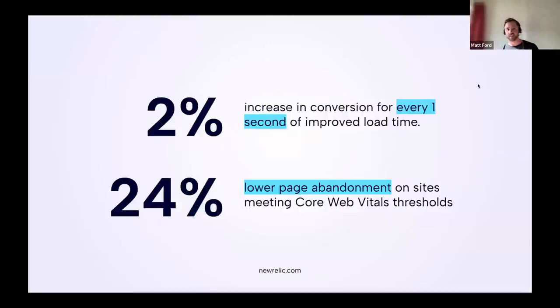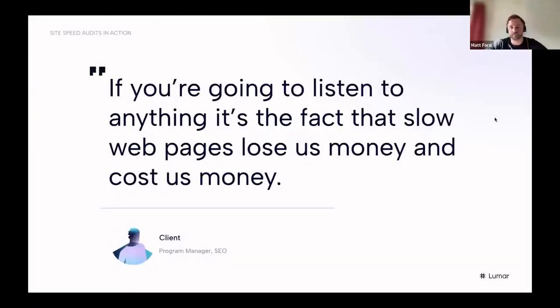So as I mentioned, you increase your conversion rates. 2% increase in conversion rates for every 1 second of improved load time, studies have found, and there's 24% lower abandonment on sites that are meeting those core Web Vitals thresholds. So very important. It's quite easy to make those correlations in the data. And from the interviews that we've been doing in the run-up to releasing this functionality, one of the things that stood out was one of our clients mentioned, if you're going to listen to anything, it's the fact that slow web pages lose us money and they cost us money. It's a complex space, but it's relatively simple what the impact is.